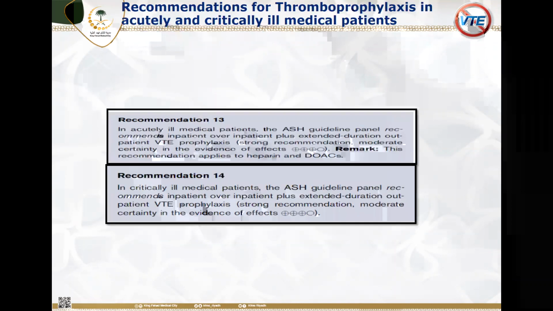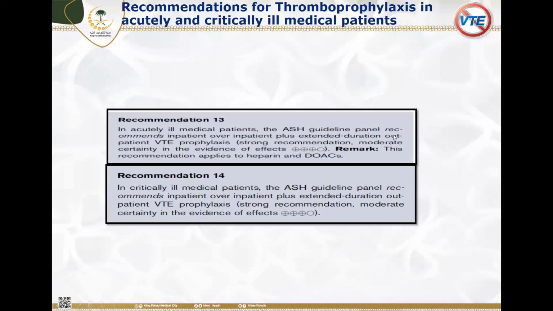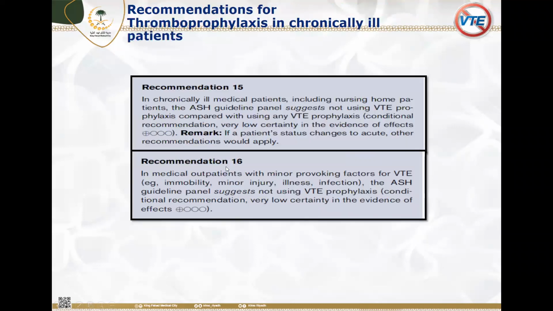Okay. Then recommendation 13, acutely ill medical patient, the ASH guideline panel recommend inpatient over inpatient plus extended duration outpatient VTE prophylaxis. This is very important, as I mentioned, for ICU and for regular ward. Then a critically ill medical patient, ASH guideline panel recommend inpatient over inpatient plus. So all again for ICU and medical patient should be only during hospitalization, not extended.